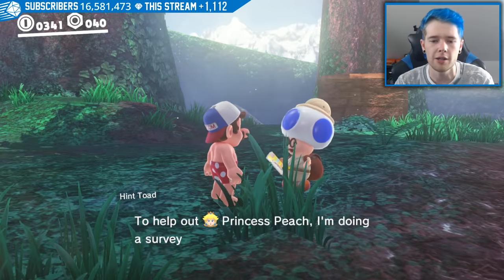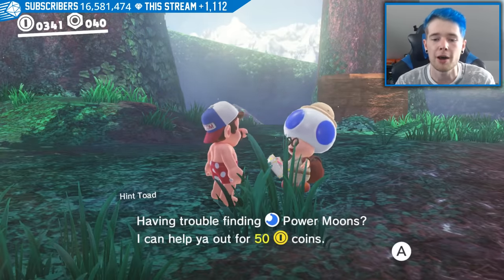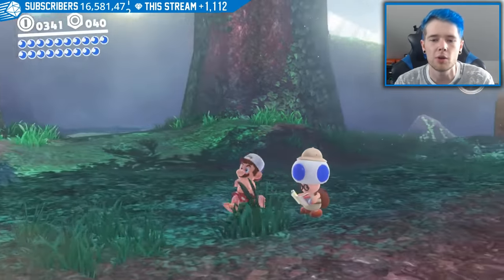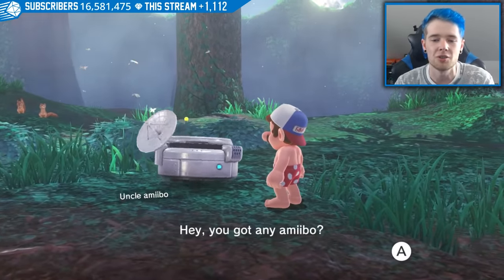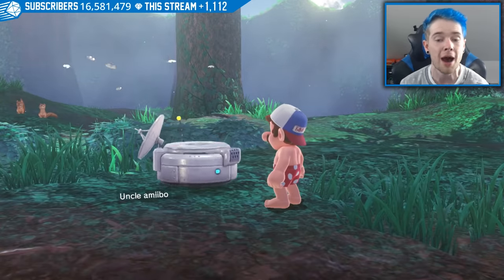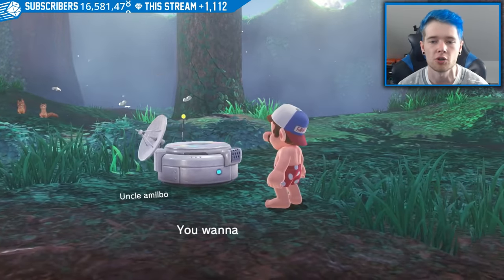Hi, Mario. To help out Princess Peach, I'm doing a survey of Power Moon locations. Having trouble finding Power Moons? I can help you for 50 coins. I'm good. So he can actually find them. And this is definitely an amiibo slot. Uncle Amiibo, please make your acquaintance. You got any amiibos? If you happen to have some, put them to work. They're good at finding any stray power moons. And here's the kicker. Depending on the amiibo you use, you might get a little bonus costume too.